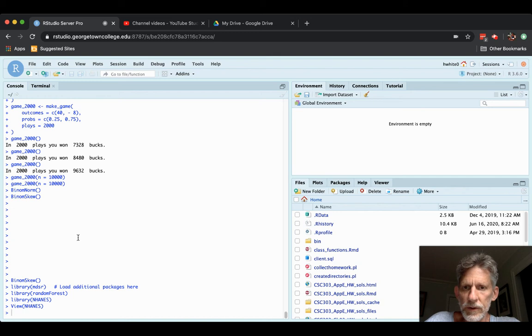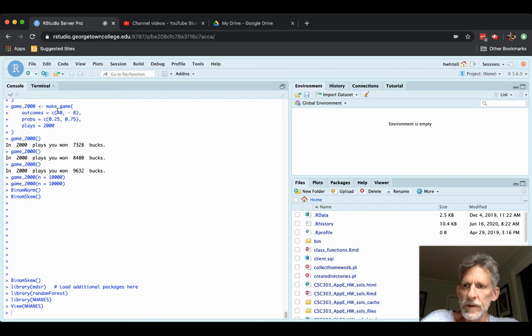So recall that you get a window on the left that has two panes, console and terminal, probably. You have on the right a window on the top that has tabs called Environment, History, Connections, and Tutorial. You have on the bottom a pane that has tabs probably called Files, Plots, Packages, Help, and Viewer.